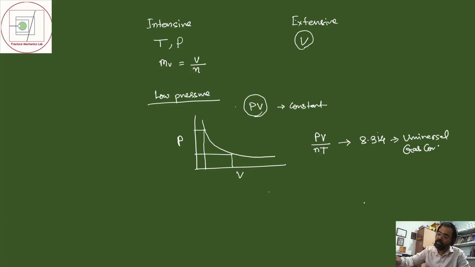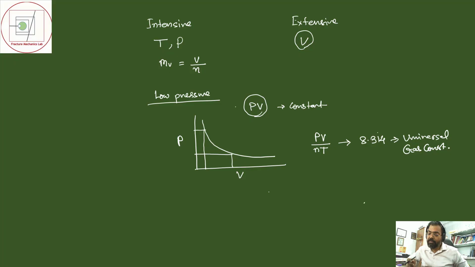And you see that you also get another universal constant in another conservative field where you have gravity. In Newton's law, you get the gravitational constant G, which is a universal constant. That comes in a conservative field of gravitation. This comes in the conservative field of pressure and volume.